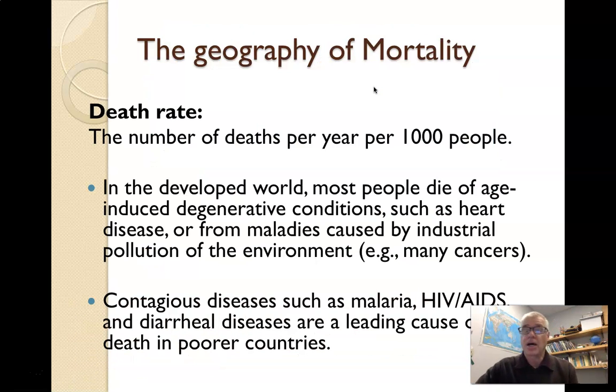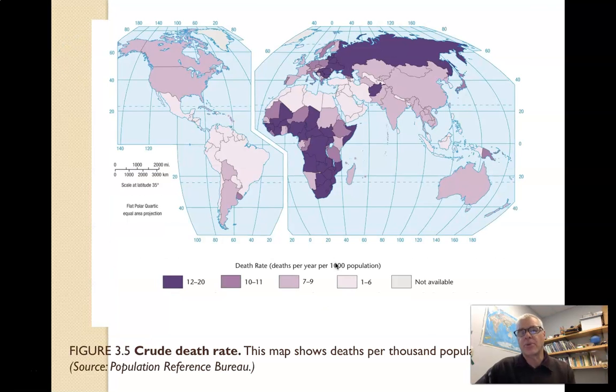The flip side of births, of course, in terms of understanding a population, is deaths. And for deaths, we tend to talk about this as how many deaths per 1,000 people. And of course, people die of different things at different ages. In the developing world, things like malaria, HIV/AIDS, etc., cause a lot more deaths. Whereas in the developed world, people tend to die older, of more degenerative conditions, heart disease, that sort of thing. And if we look at the death rate per 1,000 residents, one of the things you'll notice is that it mirrors a little bit the TFR, right? The places that have high numbers of children being born per woman also have fairly high death rates.